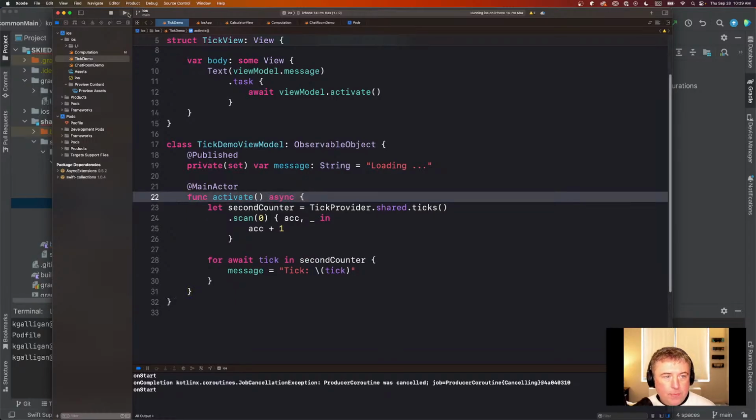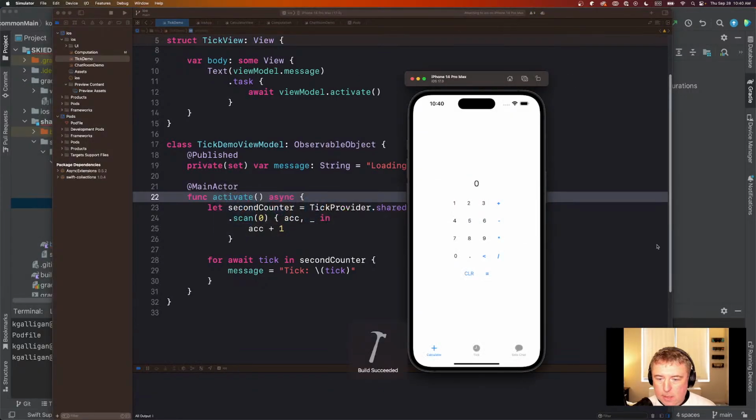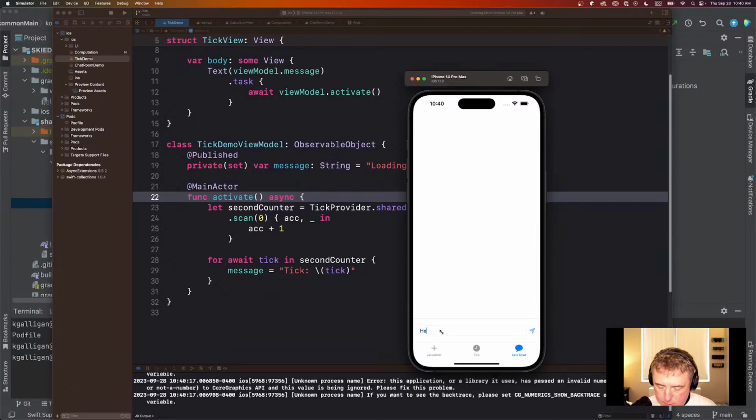That's the tick demo. If we move over to the other one, we'll just restart this just in case. We have this thing called Solo Chat. It is called Solo Chat because it's a chat program that pretends there's a server, but there isn't one, and we just write messages to ourselves, right? So, hello. Click a button where you have an artificial delay, and then a message pops up in the list, right?